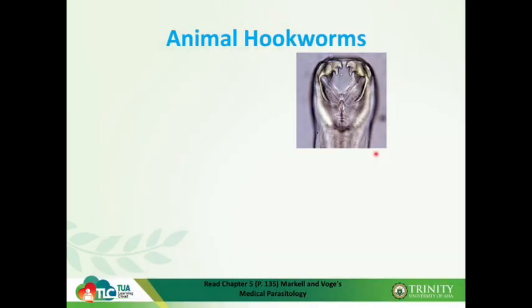Okay, we said Necator and Ancylostoma are human hookworms. We also have animal hookworms. And the thing about animal hookworms is that because their natural or intended host are animals, when they enter us, they don't know. They just keep penetrating, and they reached the human, which is not their intended host. What will happen to us? So for the worms, since we are not the intended host, their life cycle could not be completed. Okay, we cannot make them grow or develop into adults. And so they get stuck under our skin.